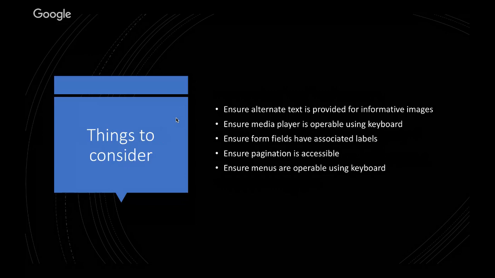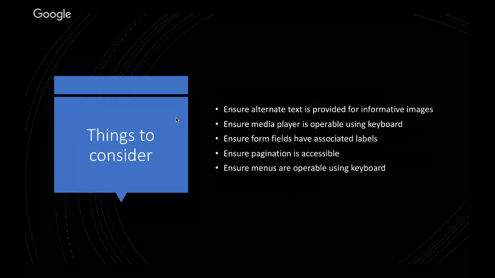Ensure that menus are operable using the keyboard. Oftentimes in most themes, the menus get expanded automatically, which should not happen. If I'm on About Us, which has a submenu, and there is Services, which has a drop-down menu, and I just need to jump to the next item, which is Contact or Blog, and the menus get automatically expanded, I am forced to go through all of them and then move to the destination that I need. So it should not expand automatically.